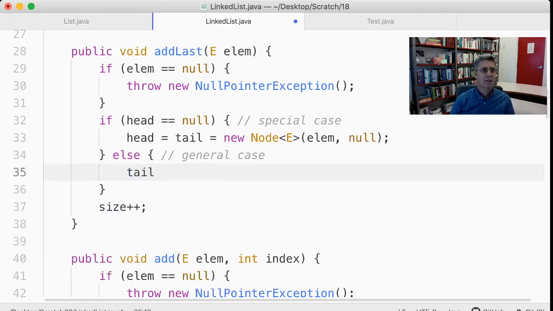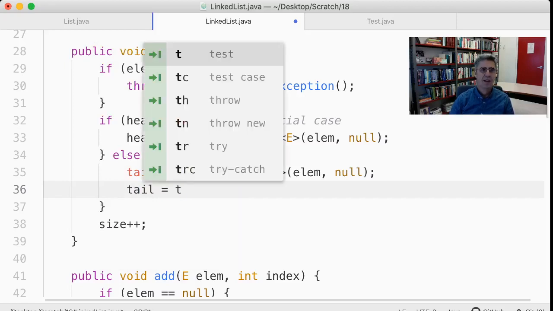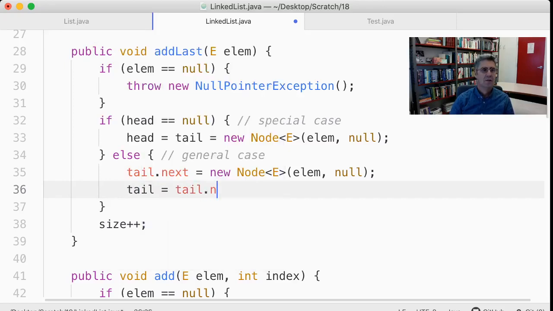We said that we can say tail.next equals new node to store the value of the parameter. And if we want this to work for the next call to the method add last, we have to make sure that tail is now pointing at the new last element. So tail equals tail.next.